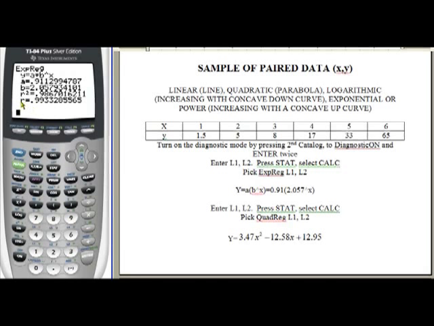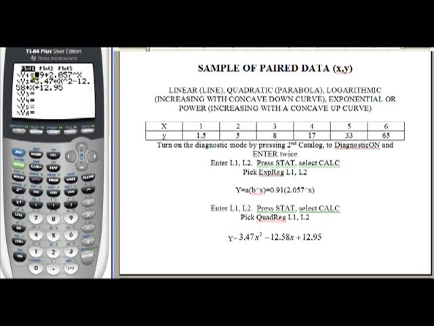If you look at this, you'll have a correlation coefficient of 0.99, which is fairly good. You got an A times B to the X power. A is 0.91 times 2.057 to the X.